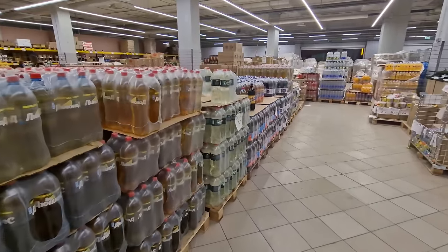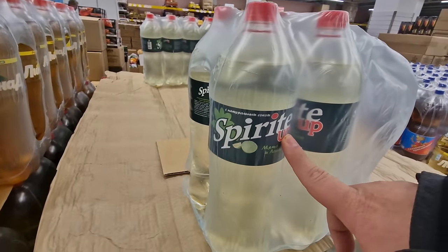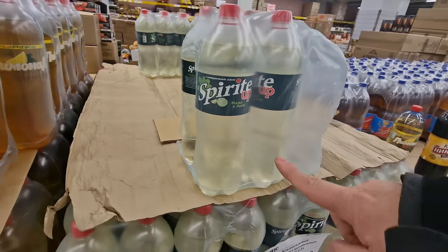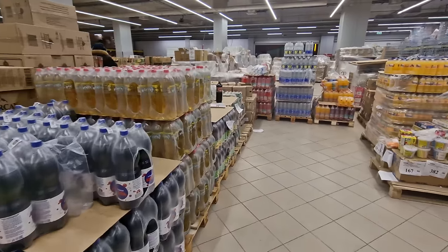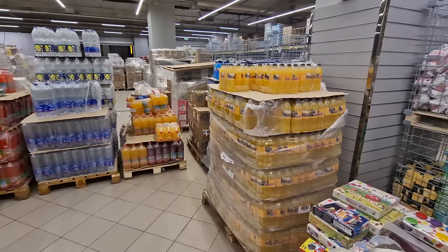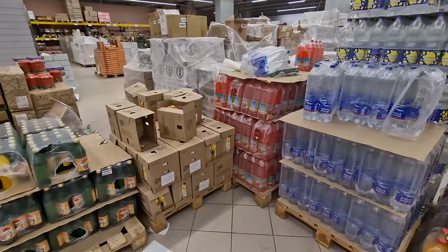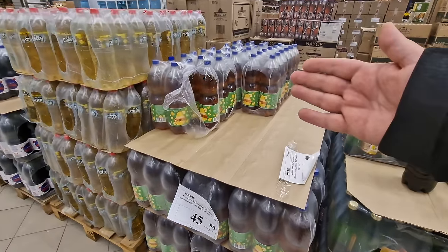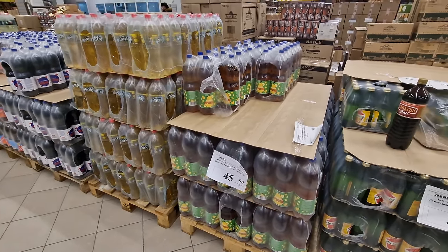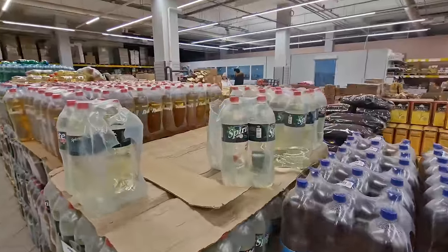There are a few containers here, all very reasonably priced — that's the intention of this store. This one here is interesting — it's like 'Sprite Up,' a mix of Sprite and 7Up in the name. I think it's a lemon-lime product. There are also some other drinks — different orange juice type drinks and bottled water. About 50 cents for the pear soda — basically carbonated drinks in different fruit flavors.